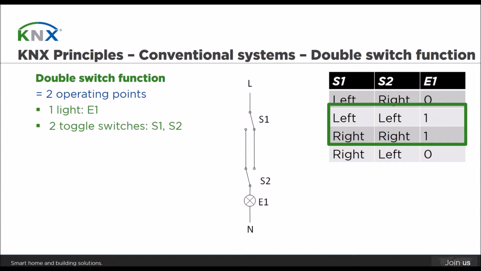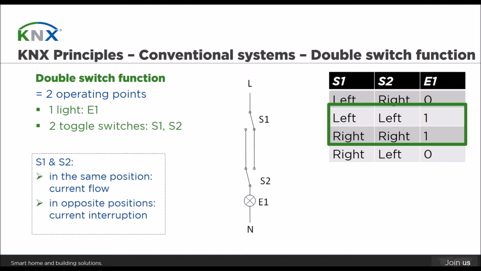Let's go one step further and have the same electrical consumer, E1, operated via 2 independent operating points. In order to set this up, we need to use toggle switches, so no longer a single switch, because that will not work. The toggle switches, here we call them S1 and S2, you can see on the right side. Now, the truth table becomes a little bit more complicated than before, because we need to look at the combined positions of these 2 switches. Therefore, the conclusion of the truth table is as follows.